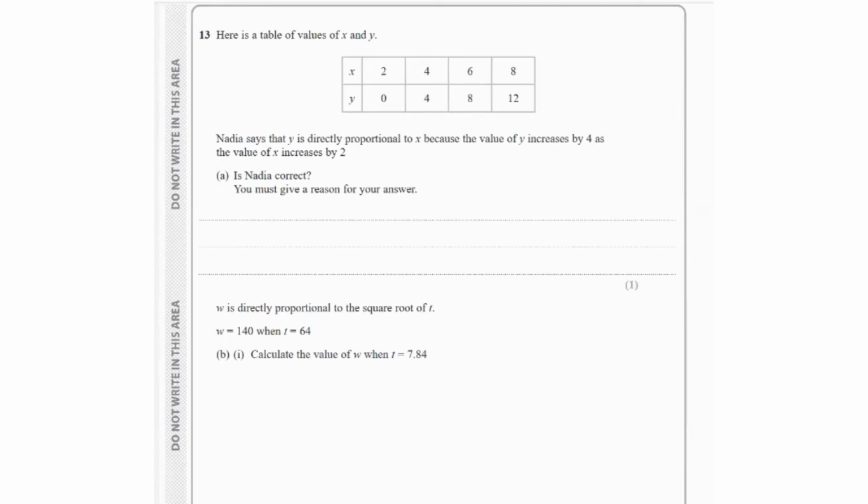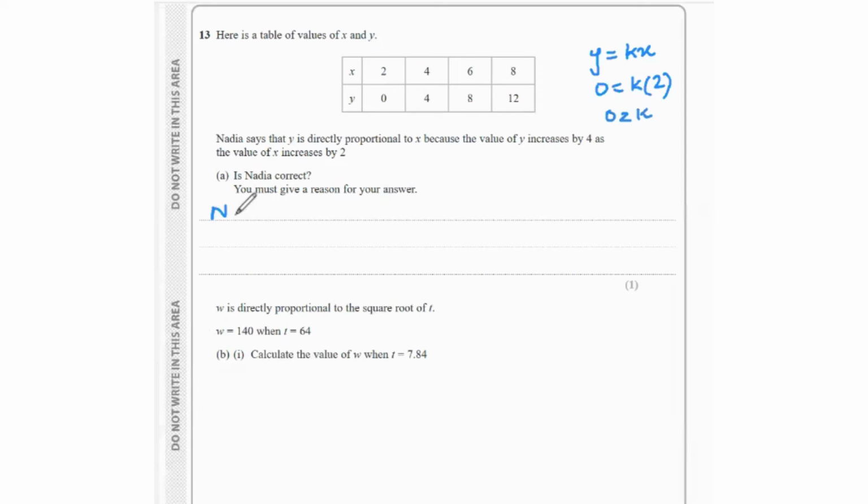So we know that if something is directly proportional, the formula we use is y equals k times x. K is your constant of proportionality. So she's saying y is directly proportional to x. So throughout the table of values, your constant of proportionality has to be the same. If you find the constant using the first set, 0 equals k times 2, so 0 equals k. If 0 equals k, all of these y values would equal 0 because 0 times 4 is 0, 0 times 6 is 0, 0 times 8 is 0. So that doesn't make sense.